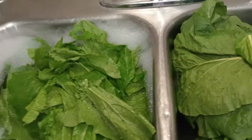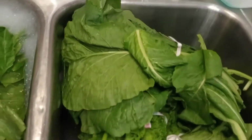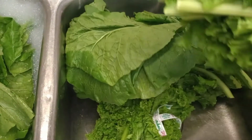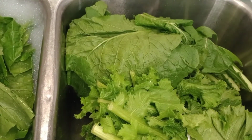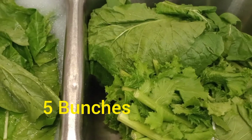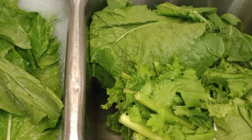As you can see, I'm starting to pick my greens. I have turnips and curly mustard. I'm from the South, so I do collard greens sometimes, but most of the time I do those too. Can't wait till this is done.